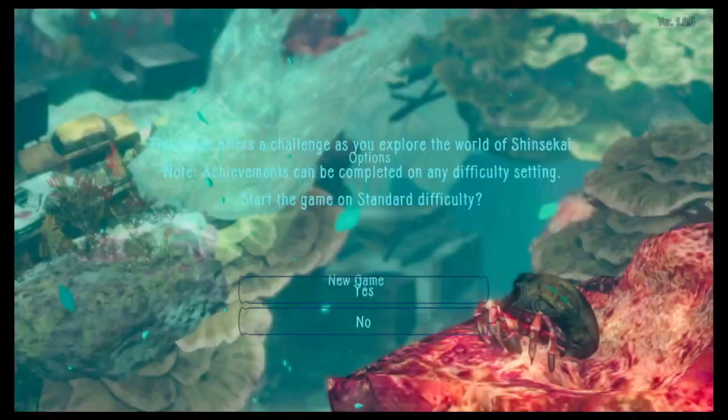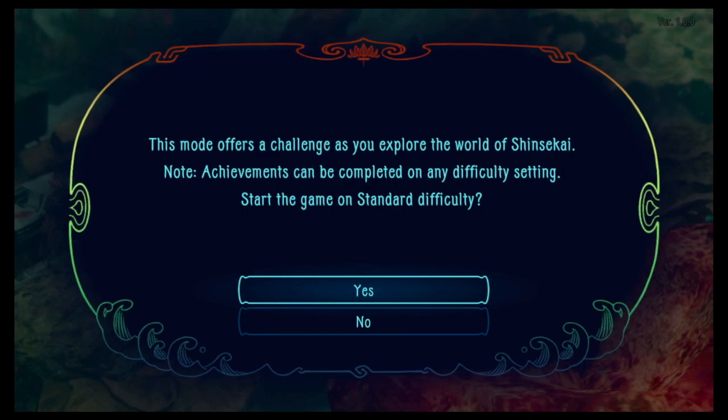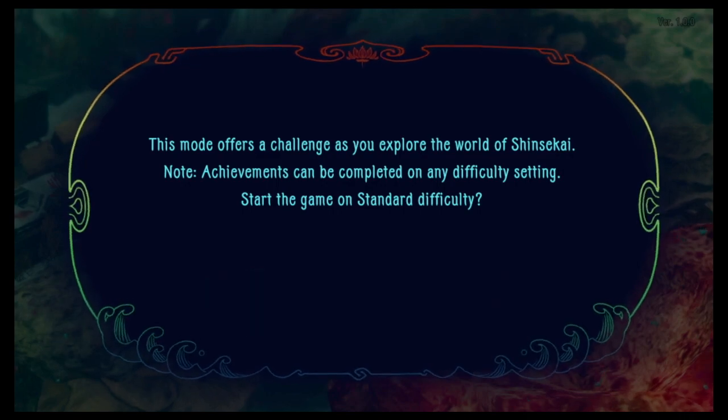Okay, nothing too special. And we'll just do standard. This mode offers a challenge as you explore the world of Shinsekai. Achievements can be completed on any difficulty setting. Oh, you know what? I hate games where you can only play on a certain difficulty to get achievements. I don't like when Paradox does it. But that's the side note.